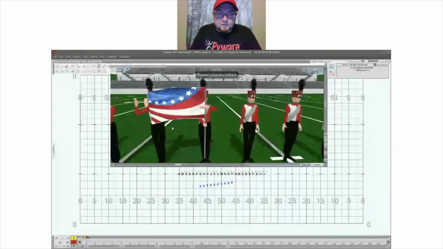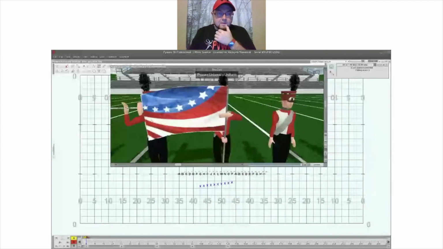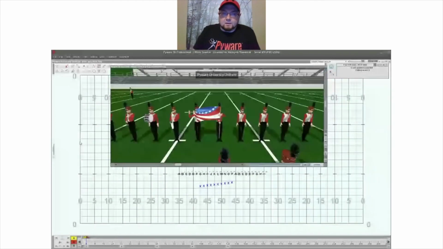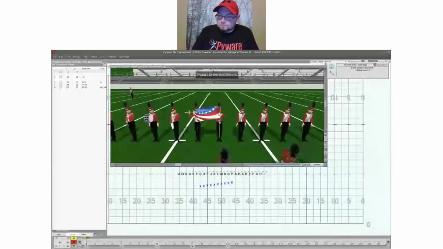I have my newly created flag listed in our document options, and now it shows on our flag 1, which is being used in the software. Okay. Any questions on how to create a flag? Or the ability of pasting your flag image into the template itself?